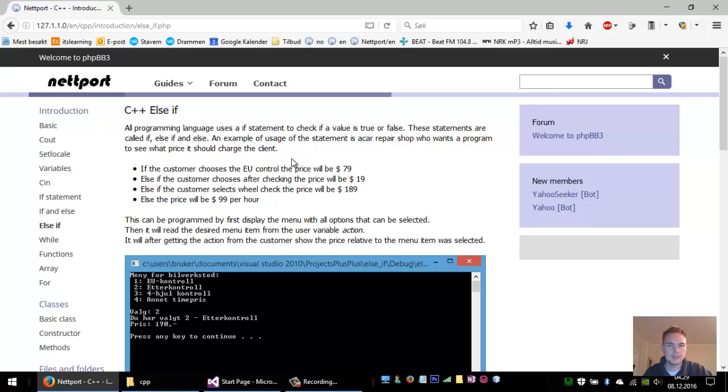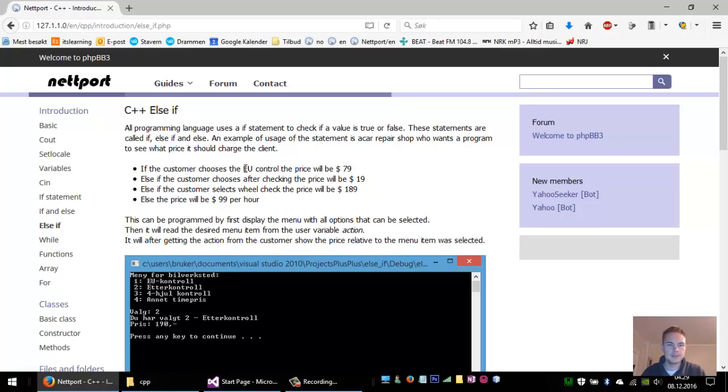car auto store where the owner of the car auto store gets different types of menus and chooses from a list of menu and gets the correct price that he's going to charge the customer.